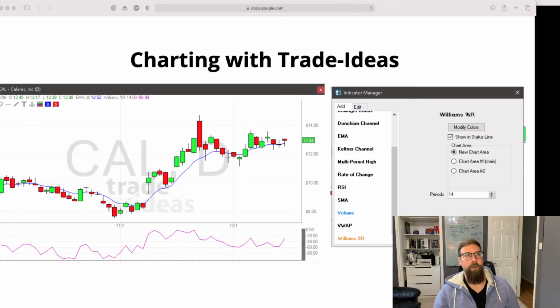So, first, here's how you chart it with Trade Ideas. You're going to see in through here very many different trading algorithms and or different trading indicators, and they will be added to the system over time, and there'll be a video here for each one. So you right click on the chart, you open up your indicators list, you find Williams percent R, you can change your color and your time period. Standard is 14, so if you want to use what the rest of the trading community would be, that would be it, and then you're good to go.